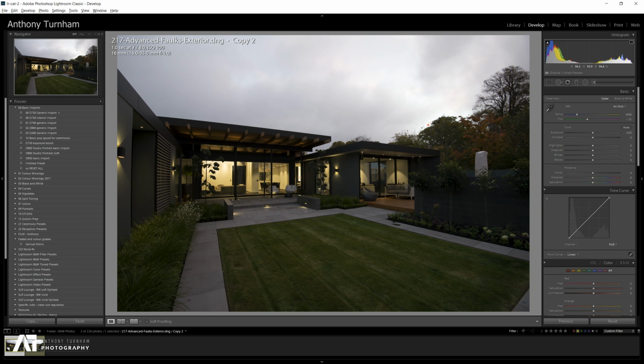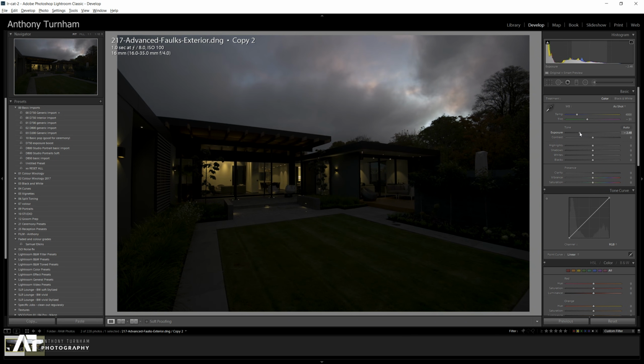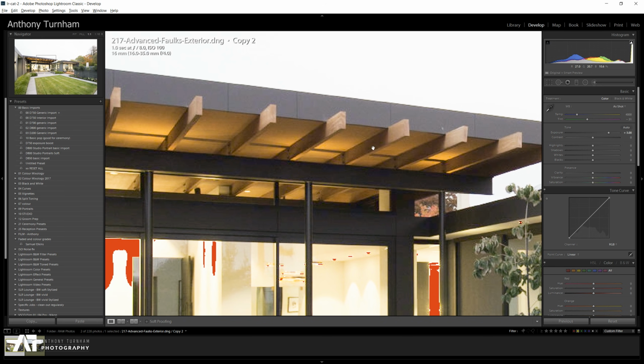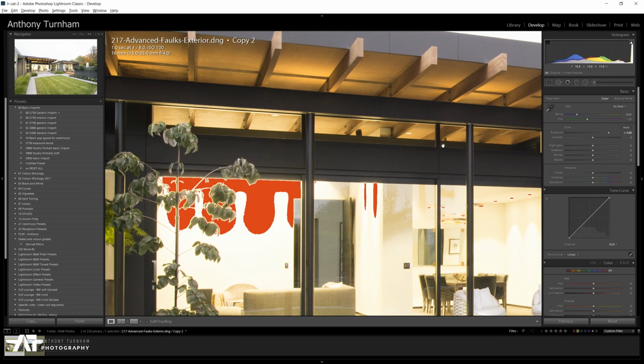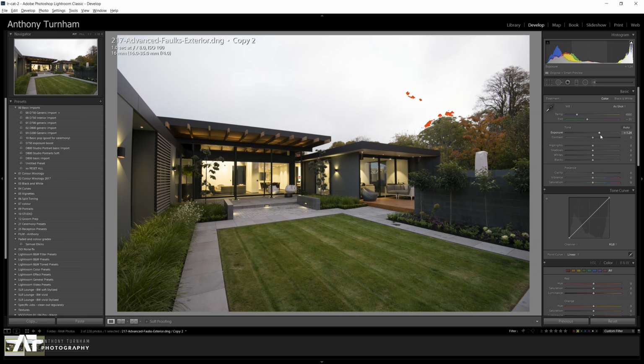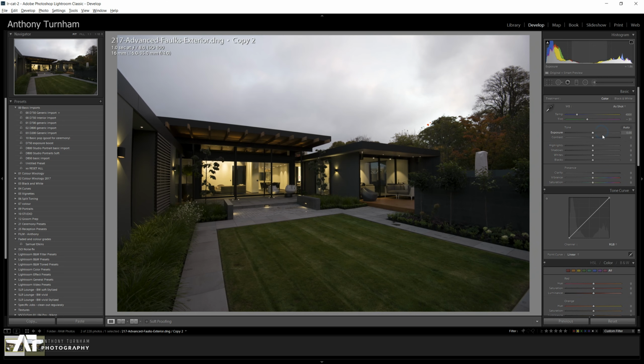I've got all the information that I need, because if we grab the exposure and bring it all the way down, we can see in the sky we've got all the detail that we might want for the clouds, and if we bring it all the way up, we've also got all the detail that we want in the architecture around here. It's a little noisy, a fair bit of digital grain, the noise which you're going to find when you boost the exposure in the shadows, but it's not enough to bother me. This was shot on the Nikon D800, so we've got plenty of dynamic range to work with.